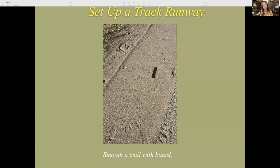And then if you're in a place where you can do this, say you're camping somewhere, or you've got an area near your home where you know there's a lot of wildlife, and it's not going to be disturbed too much by other people, you can literally make a runway with a board. Just run the board down until it's nice and smooth, and then keep checking it. And then you've got some really nice track impressions. That's just a fun exercise. And then use those ways that I'll show you for recording the tracks in your journals.